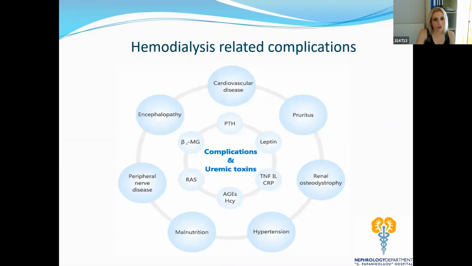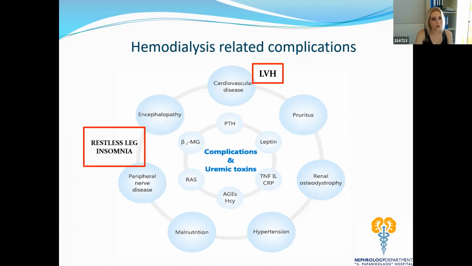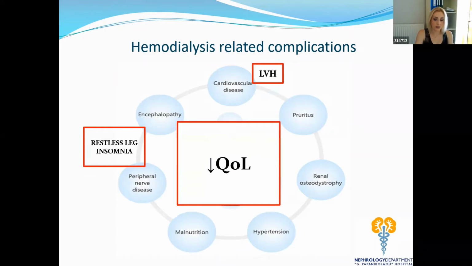Dialysis population is growing worldwide, and long-term hemodialysis related complications are the following: cardiovascular disease with left ventricular hypertrophy, refractory skin itching, renal osteodystrophy, resistant hypertension, neurologic disorders such as restless leg syndrome, peripheral neuropathy, encephalopathy, and sleep disorders, malnutrition, deterioration of residual renal function, and so on, resulting in a decline of patients' quality of life.